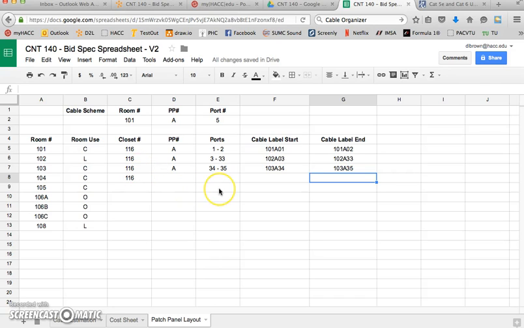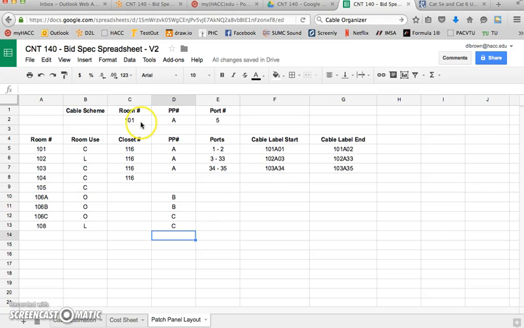And you're going to get to a point where it's going to get filled up. Move to the next patch panel. Okay, it's getting filled up, I'm going to move to patch panel B. It's getting filled up, I'll move to patch panel C. Not a problem. It's up to you. And if you get to port 35 and you don't want to put another room on because it's going to be too full, fine. Stop it at 35, move to the next patch panel. It's okay to leave a handful of ports open on that patch panel. Again, you're sitting in the driver's seat.